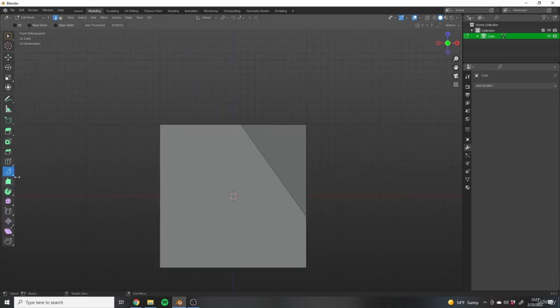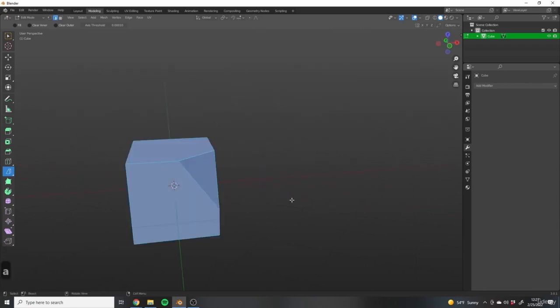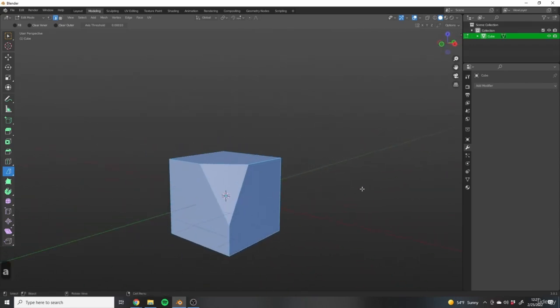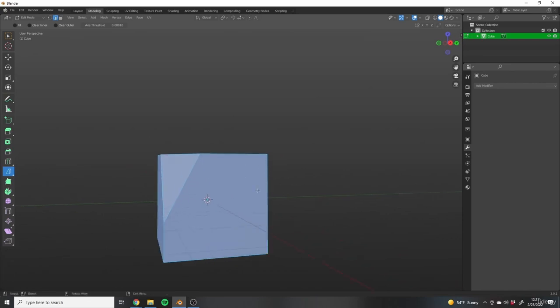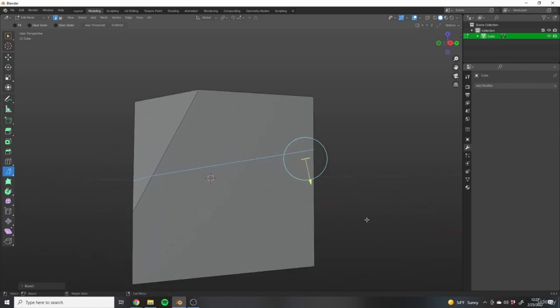With the Bisect tool enabled, let's make a selection on our mesh. I'm just going to press A for everything, or all. And now we can click and drag, and you'll see this line form out. This is just previewing where we want to make our cut, what rotation we want to make it at. So let's say we want to make it like this.